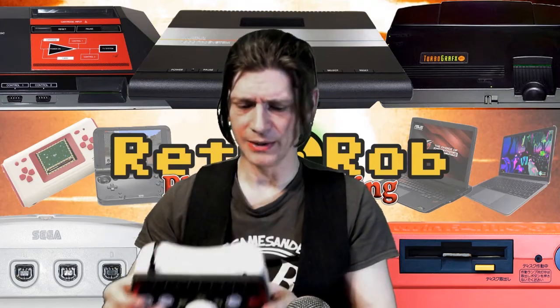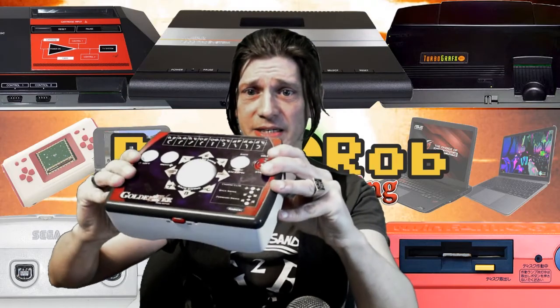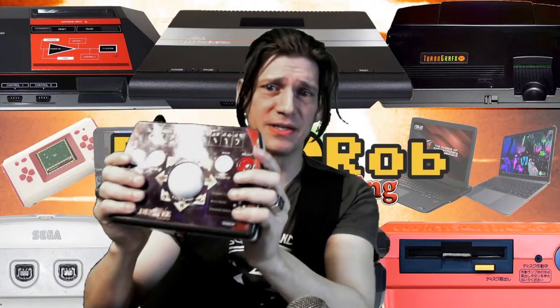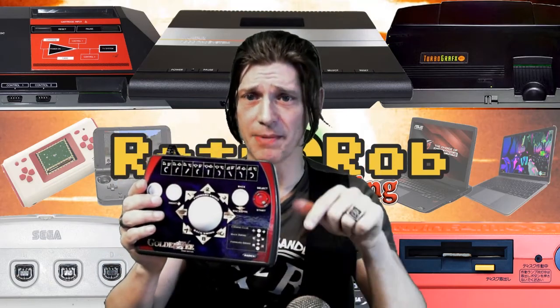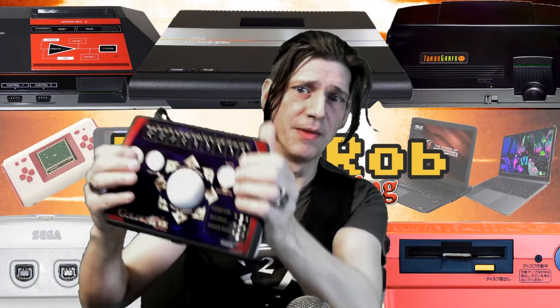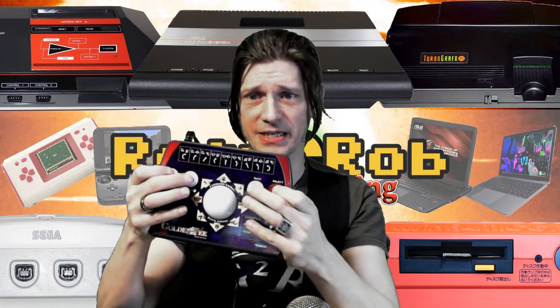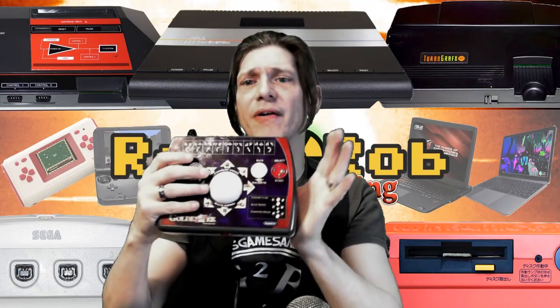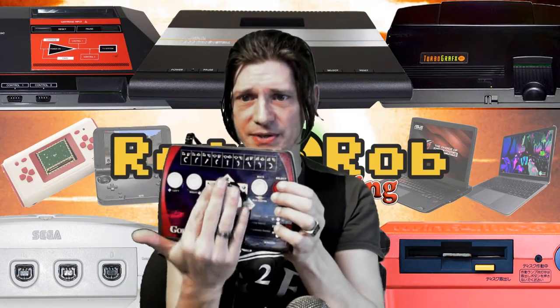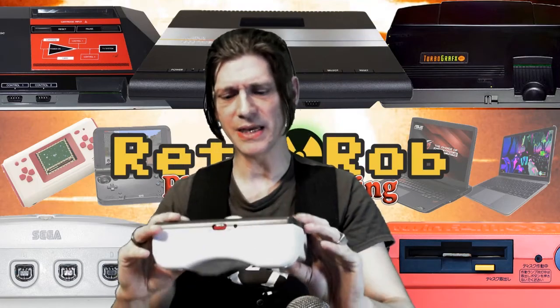Let's start with construction quality, which is one of the high points of this. It's made out of some pretty decent plastic — in fact it's been a long time since I felt something with this construction quality. The buttons aren't arcade quality but they're built from quality plastics and they feel okay. You wouldn't want to use it on a shooter, but for what it does, it does it really well. The trackball roller is really quite nice.